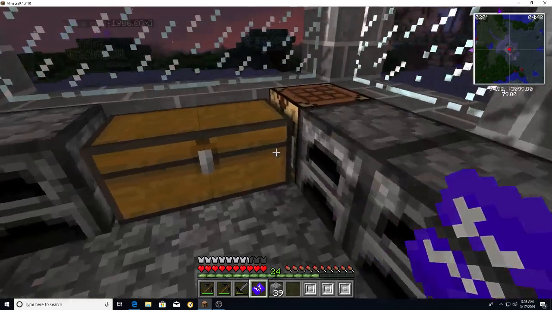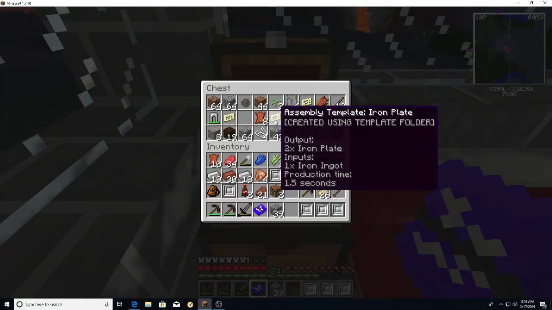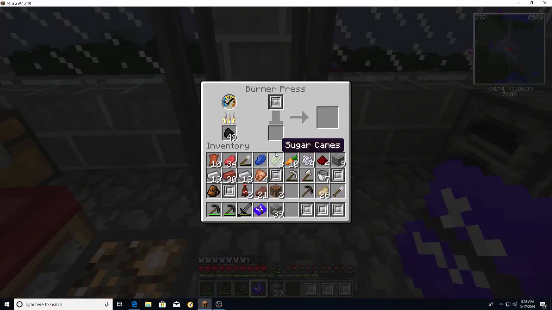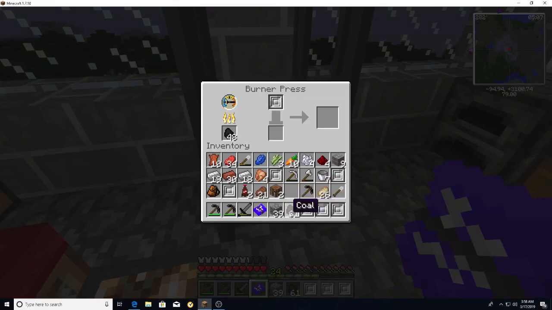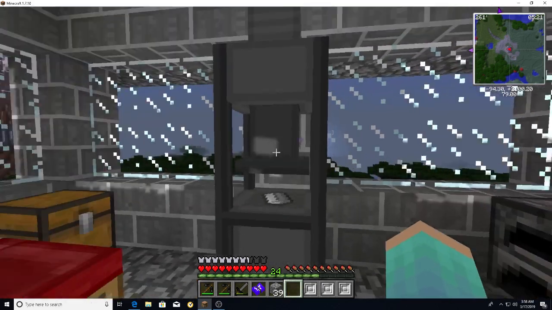Nope, okay, all of my paper is gone. Inputs: just input 1 iron ingot, production time 1.5 seconds. So yeah, that should be right. Let me get some more coal, because I know this thing's gonna run dry of coal fast. Alright, so it should be heated up pretty quickly here. Here we go. You know what, screw it, we'll just put it all in there. Yeah, there we go. We're making it now.